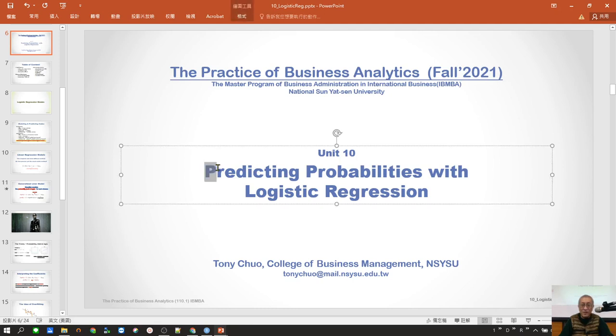When you look at this title, I'm saying that it's predicting probability, because logistic regression only predicts a y that has binary values. Which means that it's categorical, but binary means they can only have two categories, right? Yes or no, good or bad, things like that. So when you are predicting two categories, you are actually predicting the probability of each category, isn't it?